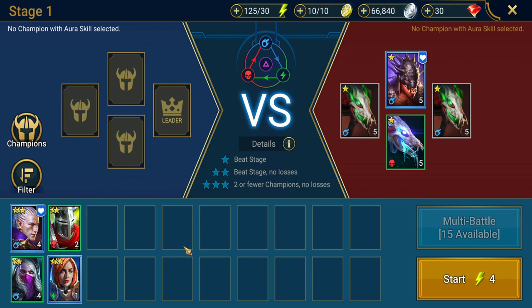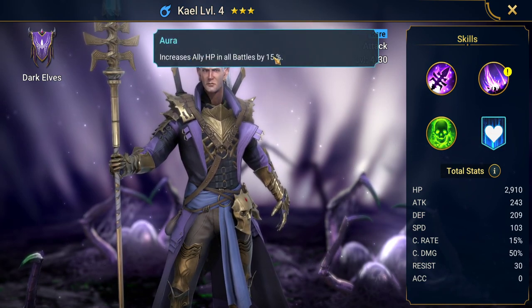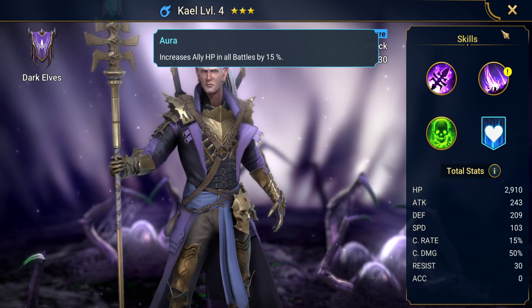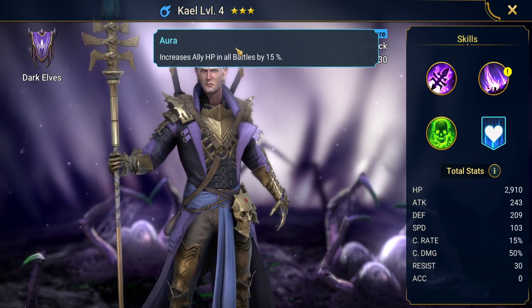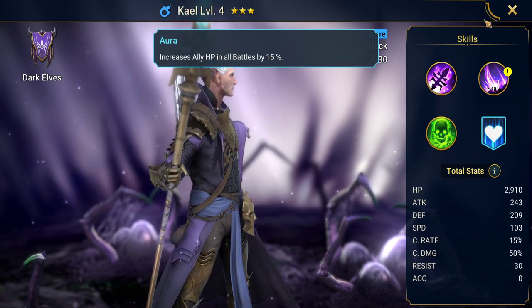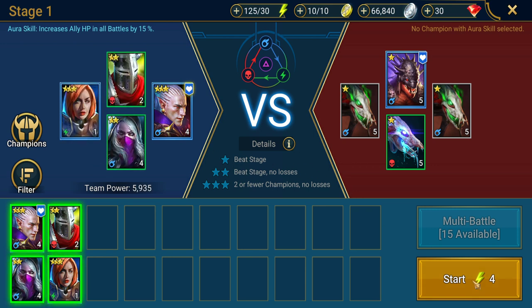I don't know if I went over this as well, but when you set up your team, you get a leader slot, which means you can add an aura to your team. So Kale has an aura ability, which increases ally HP in all battles by 15%. Not all champions have these, but most of them do. And this just improves the stats of all your champions in that team. Always read the descriptions. Some of these abilities only work in certain areas. This is in all battles, so we're fine to use this guy. And it'll pop up at the top there, aura skill, increase ally HP in all battles by 15%. That's going to be to everyone.